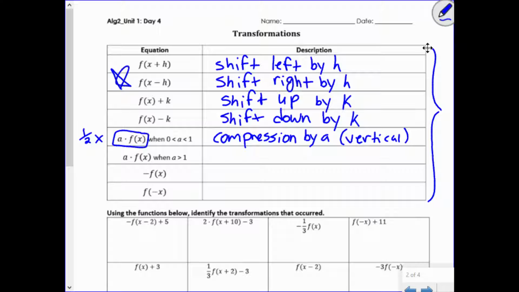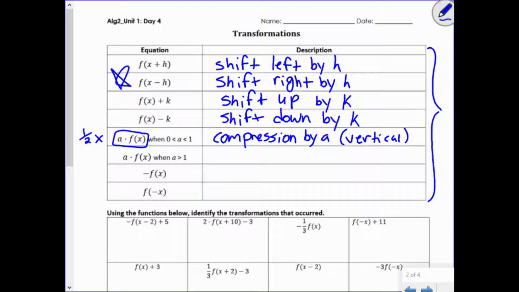Okay? Now, I am specifying that this is a vertical compression because there is such a thing as a horizontal compression that we don't hear about. So a vertical compression is, imagine a trash compactor, right? Normally they're this way, but imagine a trash compactor like this. You have these two metal arms with a graph inside. As you pull these arms down to compress, what do you think happens to the graph? It flattens out, gets squished. So that's what we're going to be seeing for a compression. Imagine that you're compressing a graph like this vertically, it's going to flatten out and stretch like that.